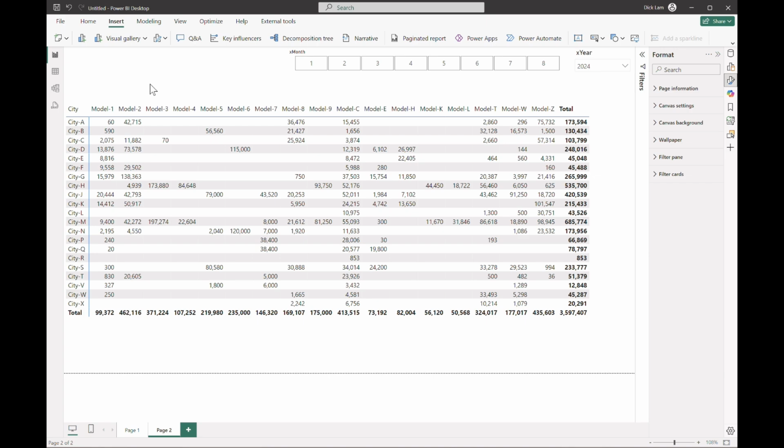We want to find, for model 1, which city has the maximum sales quantity below the total, and which city has the minimum sales quantity below the total or below the maximum. And then we want the percentage of max over total, and minimum over total, right? And the quantity and city, here at the right hand side, we want the same pattern of information. So this is what the typical matrix visual cannot achieve, and that's why we need to do something very tricky.